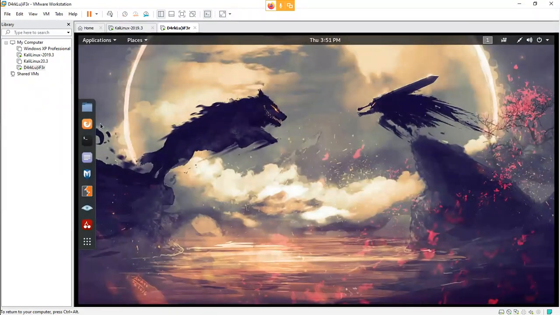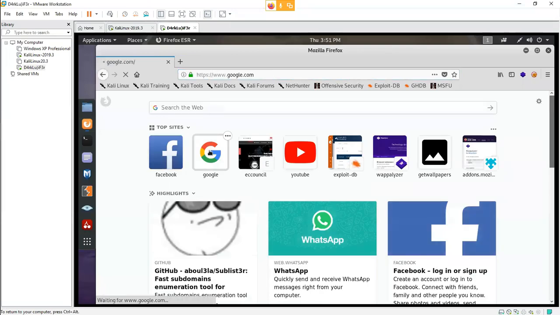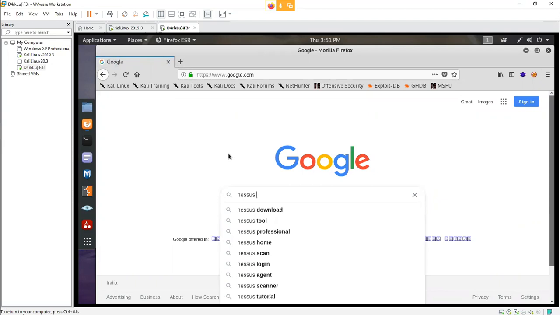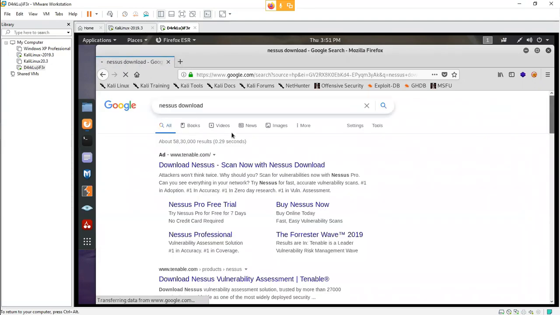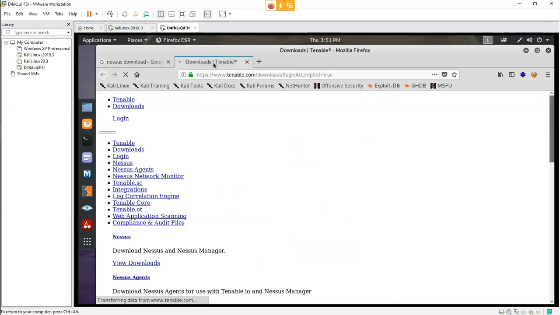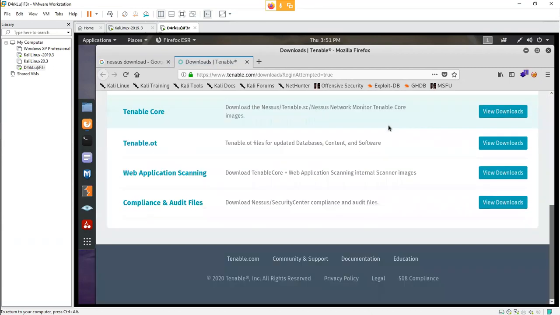So I'm going to show you how we can install our Nessus over here on the local server. So over here, you have to go to the Nessus download, that would be our Tenable website. You can see over here, there are lots of download applications.